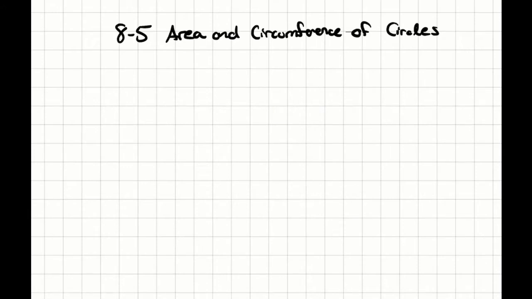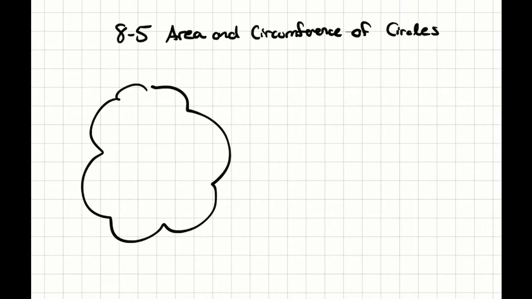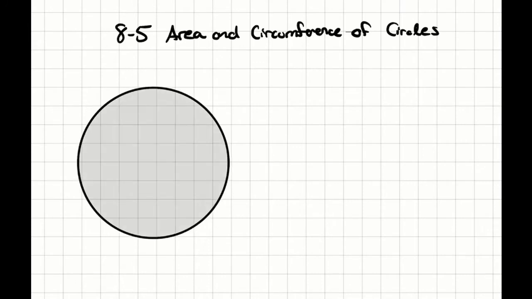Let's go ahead today and look at 8-5, area and circumference of circles. I want you to start by making a circle on your paper. Very good. Now, with that circle, we are going to reintroduce some key vocabulary that we had talked about in the previous chapter, but that will be very important to our discussion today, which is centered around area and circumference, which is also known as kind of like the perimeter of circles.